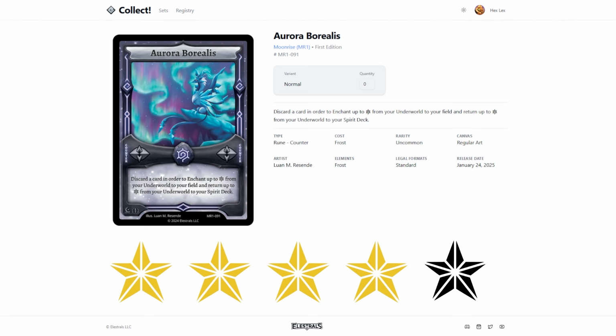Aurora Borealis. 2-star card. God, if this didn't require a discard, I'd be a lot more up on this card. But it's a counter rune, so it's already really slow. And it requires a discard, which is a pretty hefty cost. The effect is very minor, and for that reason, I don't think this is ultimately worth it.